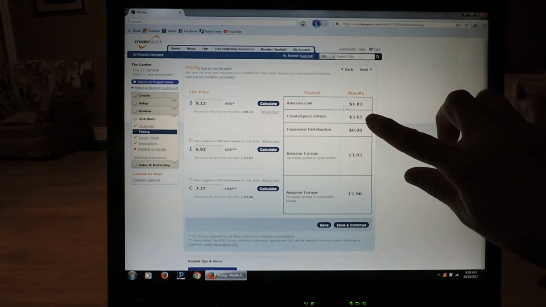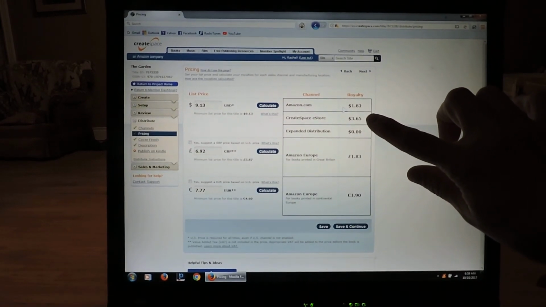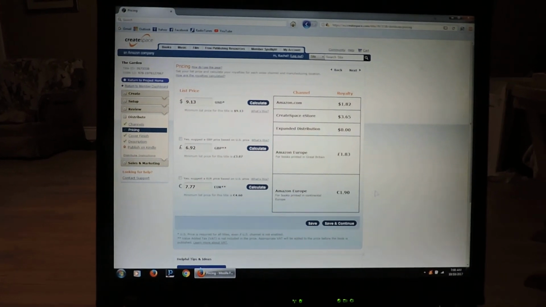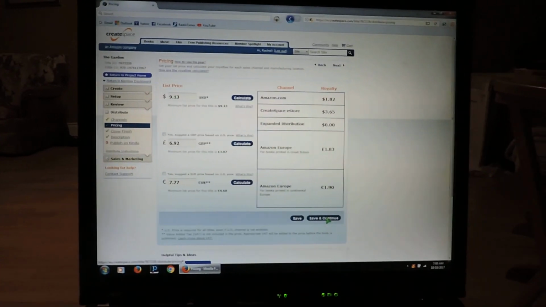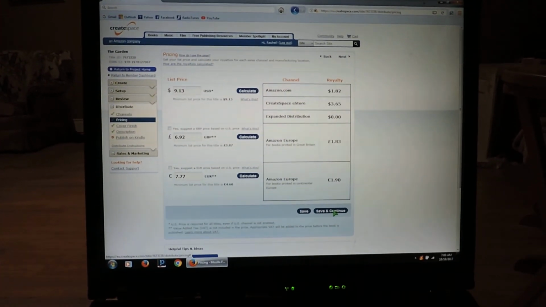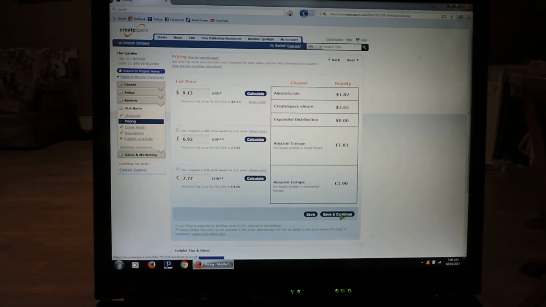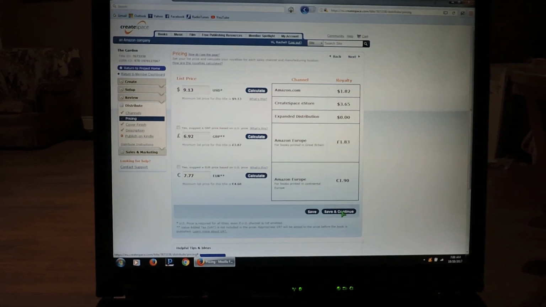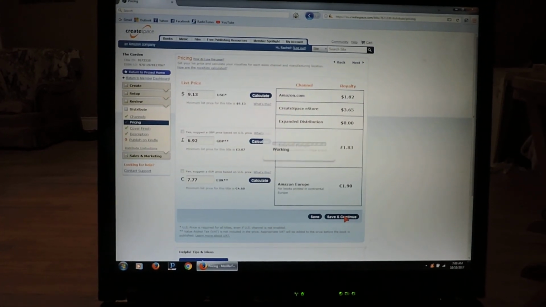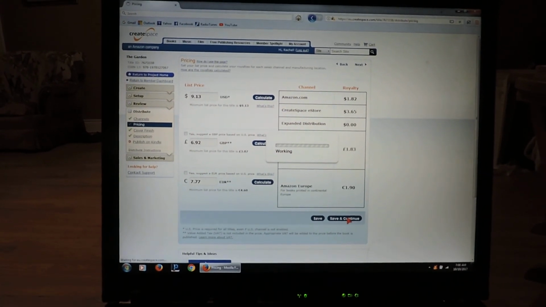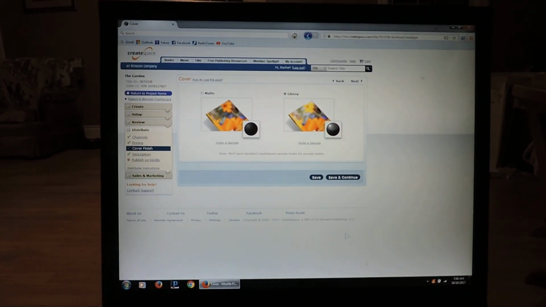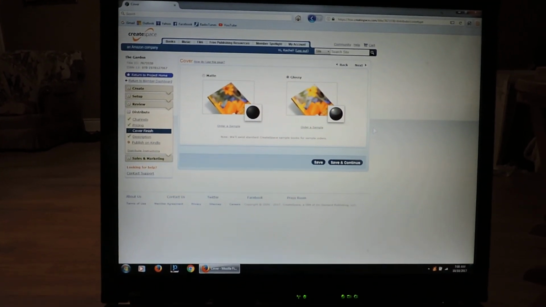So you have the potential of making $3.65 per book if you put it at the minimum list price, which I think is probably smart to put at the minimum list price, because if it's like $15, you're less likely to sell a children's book for that amount. But I know a lot of children's books do sell for that amount, but they're probably like a bigger book. And so that's pretty much it.